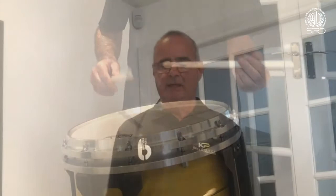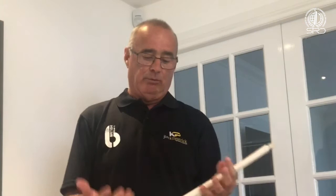Short parts of a drum score that would be typical of what we would play in competition, or typical of what I would play within a band situation or a solo drumming situation.